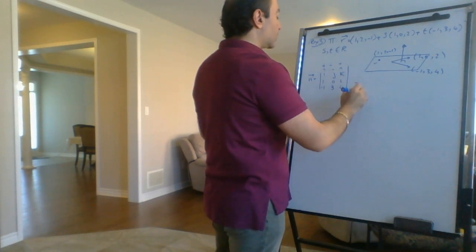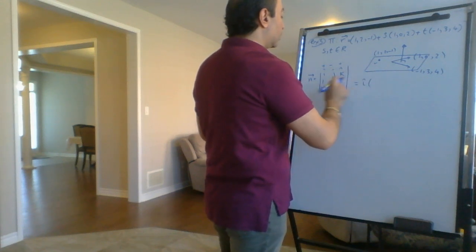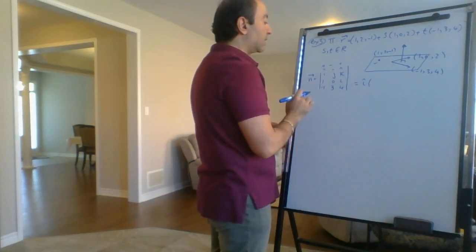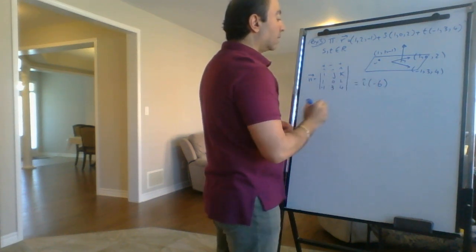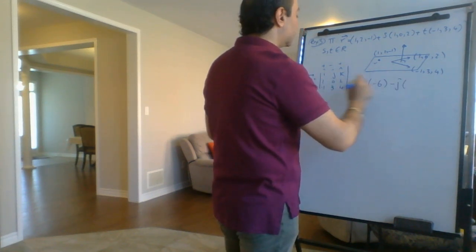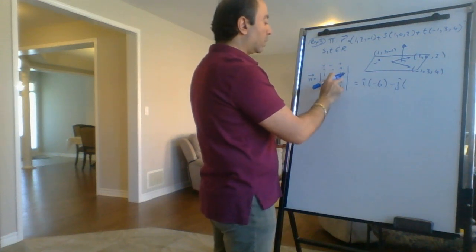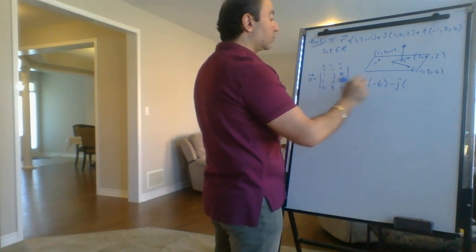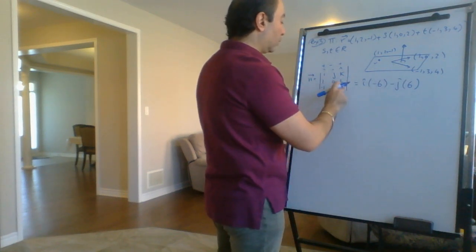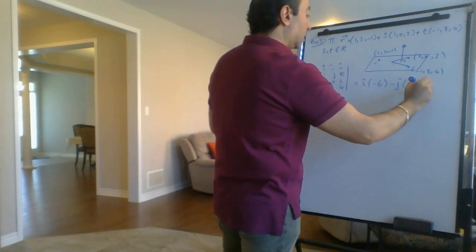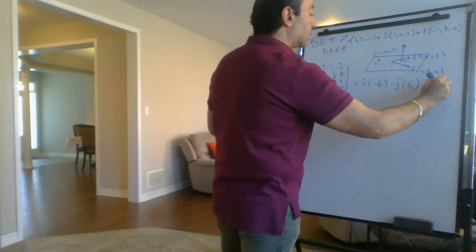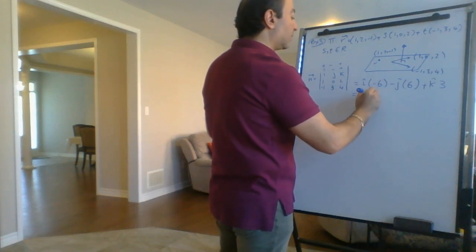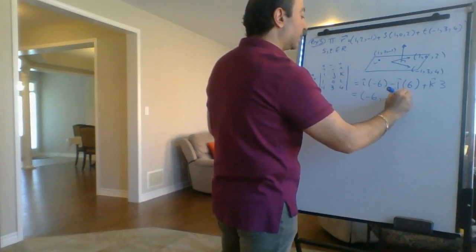Then we do the cross product, so we ignore the row and the column, and we have 0 times 4 minus... that gives 6, minus j, 4 minus negative 2, so 4 plus 2, that's 6, plus k, 3 minus 0. So the components of the normal vector are negative 6, negative 6, and 3.